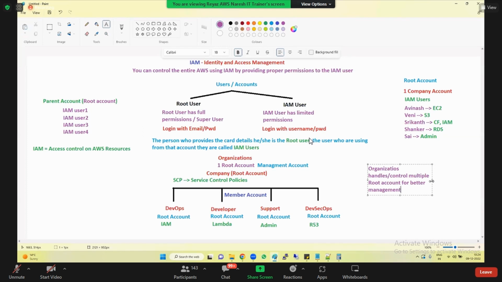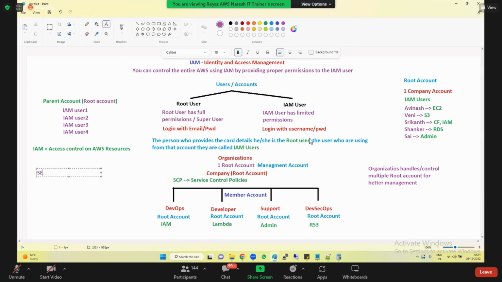All the billing and everything will be done by the management account only. All these lower member account billings will be handled by the management account only, guys. Getting it? So Organizations is basically used for controlling multiple root accounts. Understood?